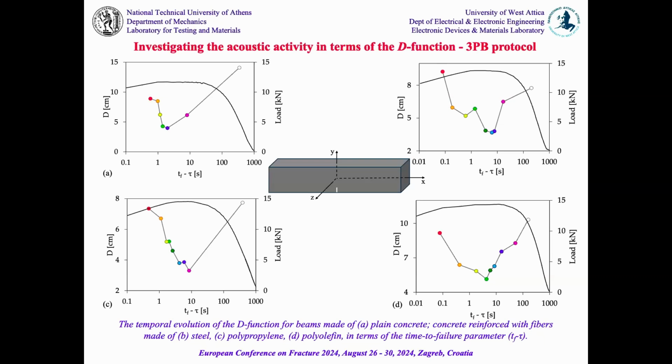It is systematically observed for all specimens of this protocol, either they are plain or fiber reinforced. We have initially large distances between the sources, and gradually we attain a minimum. Our thought is that when the minimum is achieved, the specimen is at the onset of transition to a catastrophic stage, and fracture is impending.